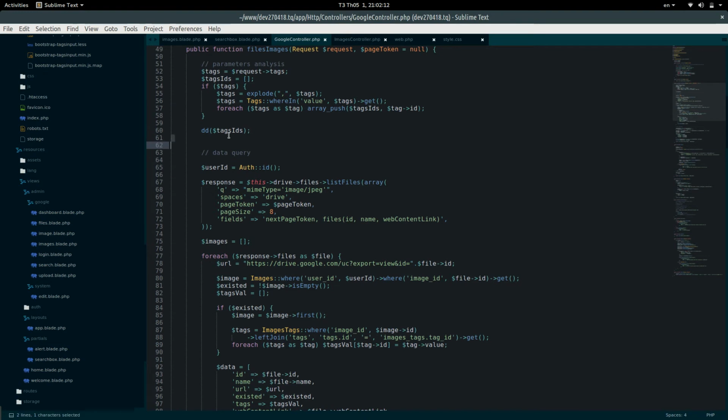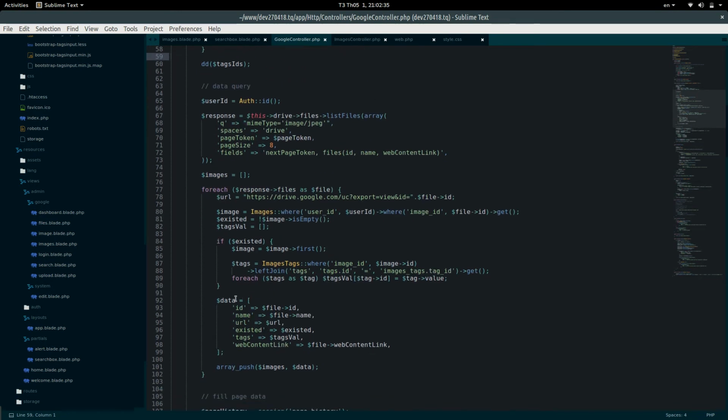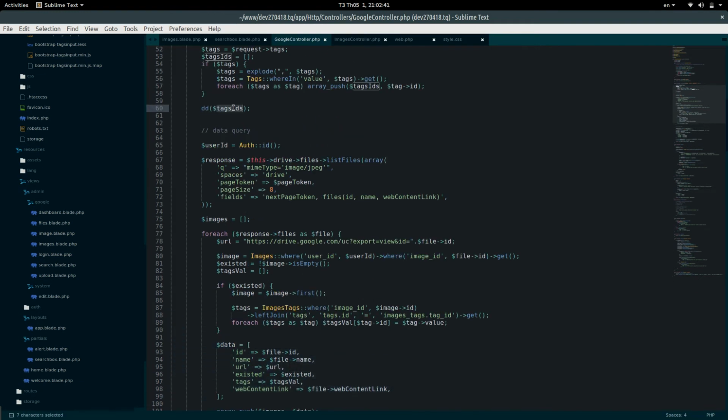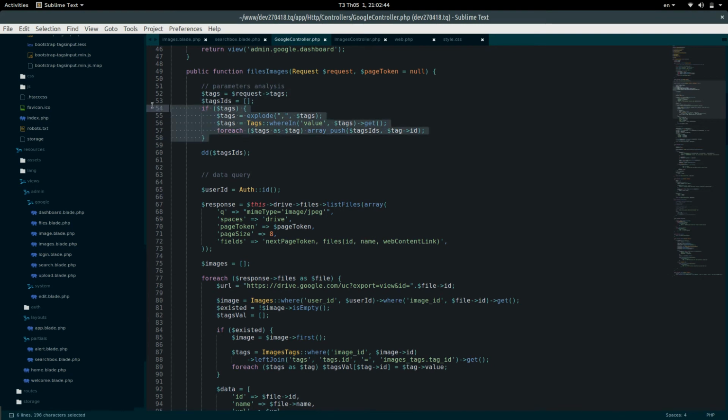Okay, so one thing I want to make sure is that if I'm doing the search, it will return different methods and different data values. So this means that before I fill the data here, what I'm going to do first is to query from the database all the images that have the tag ID like this.